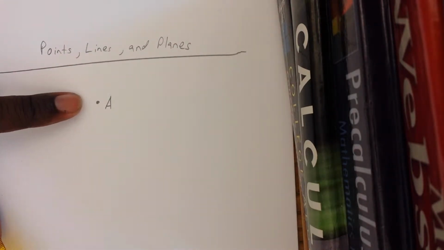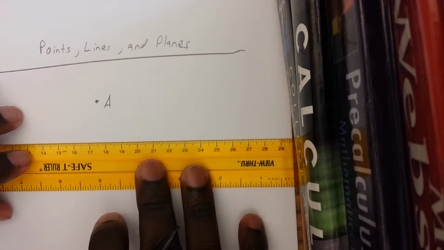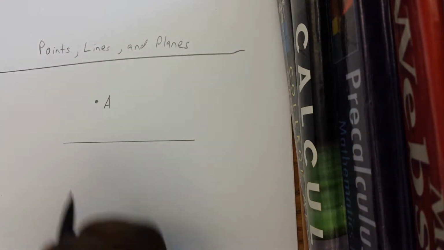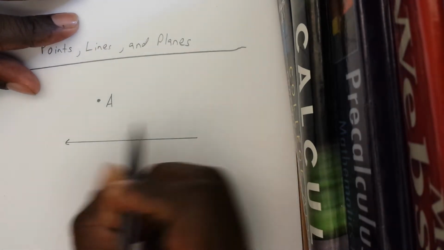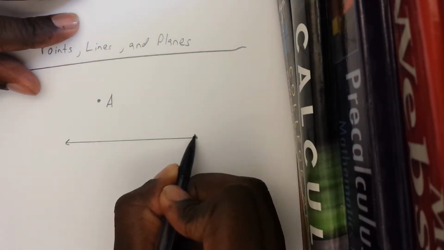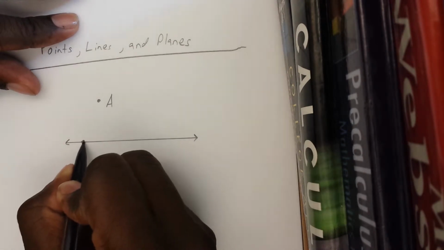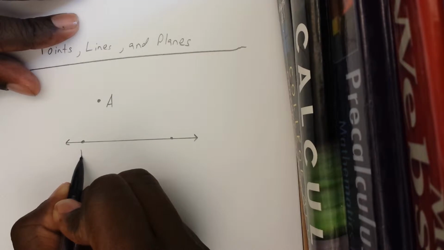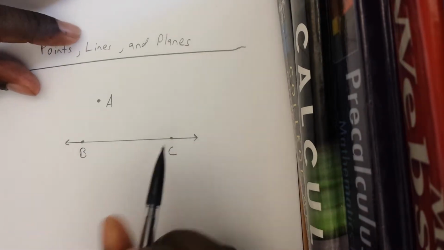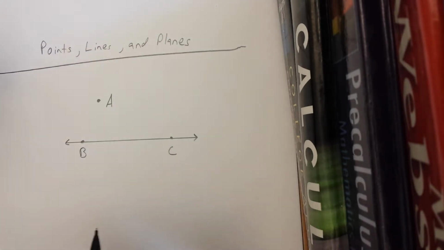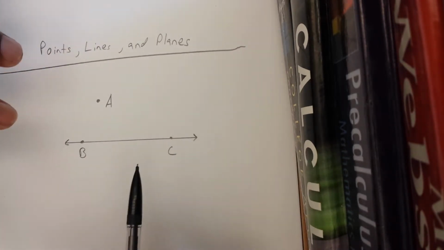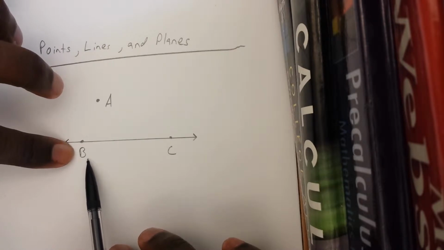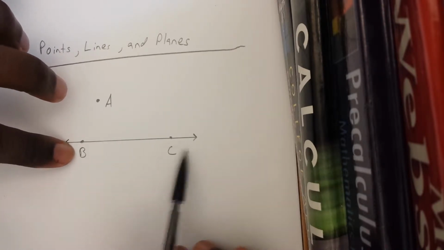And the next thing is a line. A line can be described two ways. A line, first of all, has arrows on the ends to let you know it goes infinitely in both directions. Also, it can be named with 2 points. Since I named that point A, I have to name this point something else, B and C. You can't have 2 points on the same plane with the same name. So if I name this A, I have to call that A prime if I insist on using A again, or use a different letter. So it's B and C.